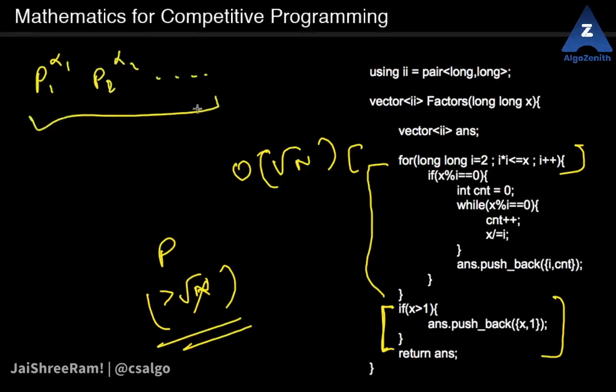With this factorization, we can calculate a few properties of the number, like how many divisors there are, and what the sum of divisors would be. So these things are relevant once we find out the prime factorization of the number. Prime factorization plays a key role when we want to find out some property of the number x. Okay, so that's all for this video. See you in the next one.